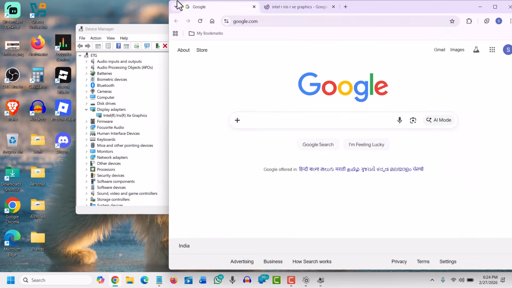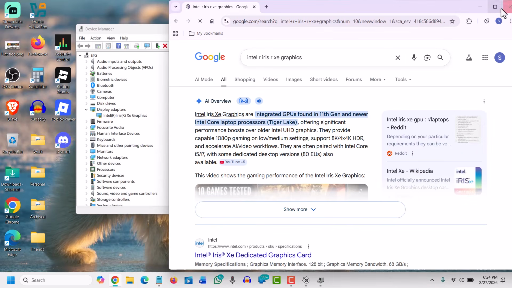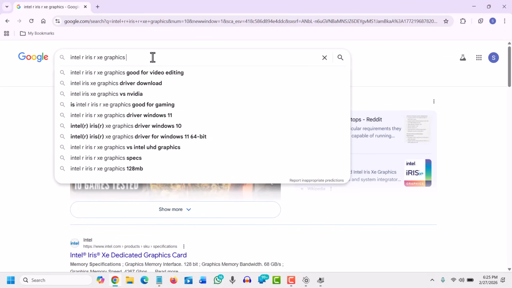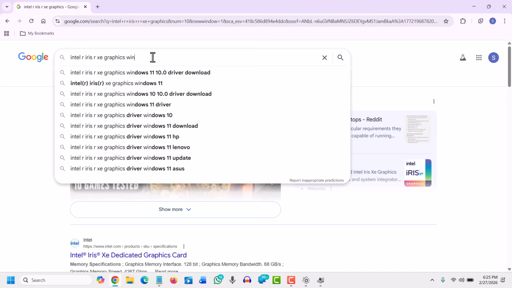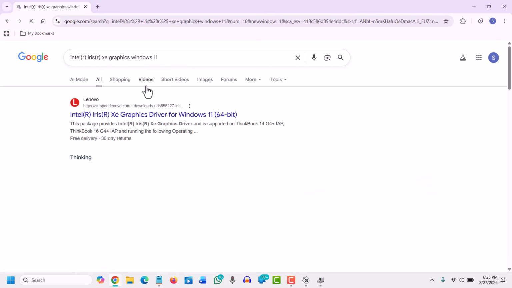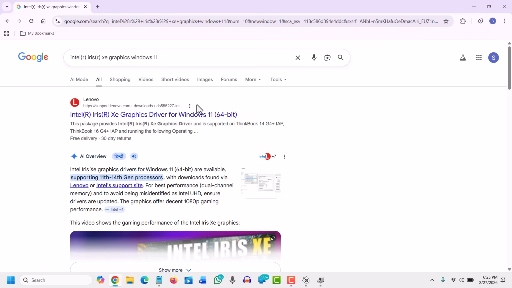You can also mention the version of Windows you're using. So I'll add Windows 11 in it. All right. So you can do the same with your AMD or NVIDIA graphics driver.